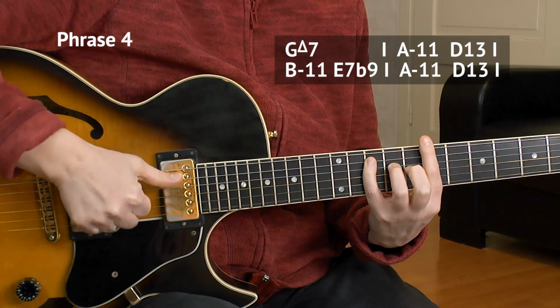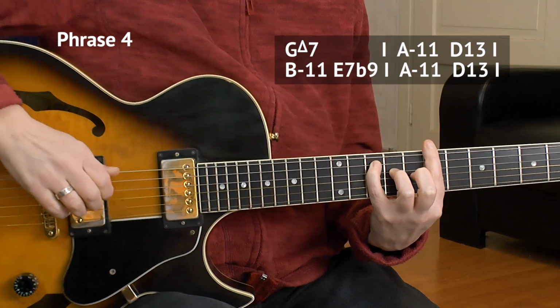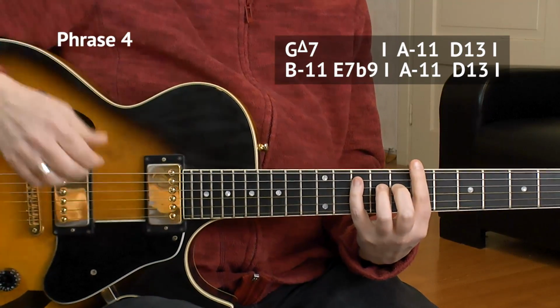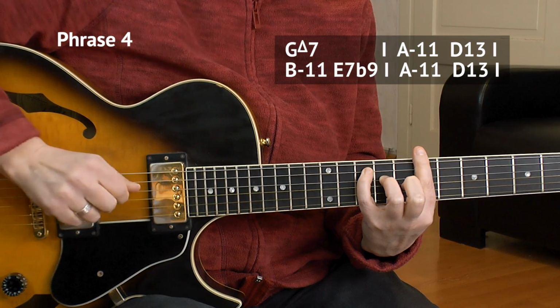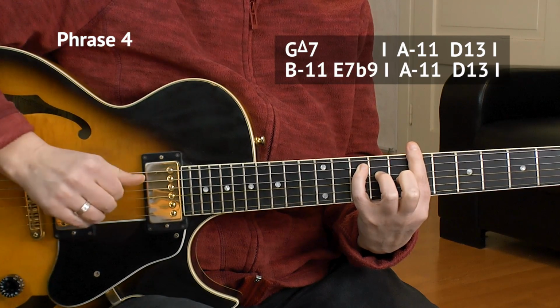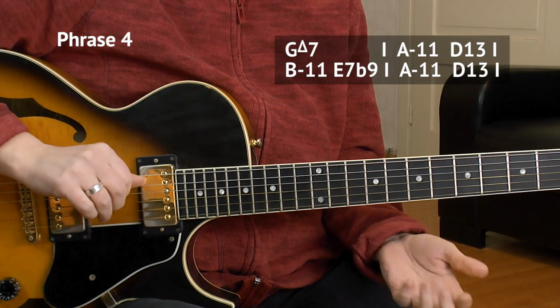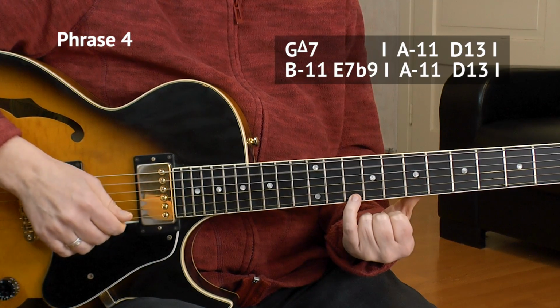I strum through that with my thumb, or pick if you use a pick. And then I arpeggiate through the rest of it slowly just to fill the chord, the bar, the measure. Play the A string, D string, G string, B string. And now we have a 2-5 in the key of G, A minor to D7 or D whatever. So I take advantage of the open A string. And we need this in a melody.